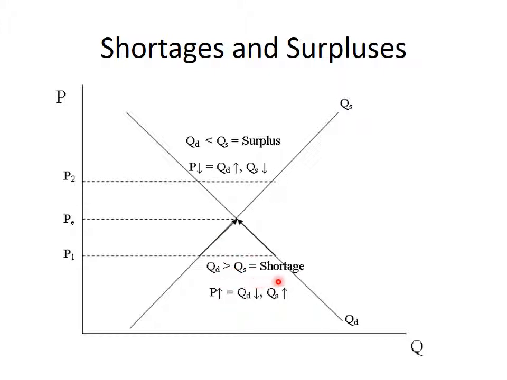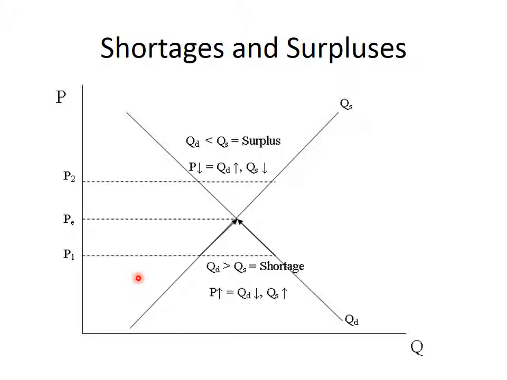With a shortage, exactly the opposite condition. If the price is below market equilibrium, the artificially low price is going to create too much demand and too little supply, and you'll end up with a shortage of this length. Okay? And so I could ask you questions. How much surplus is going to be produced? How much shortage is going to be produced? And you could just do that to test yourself.